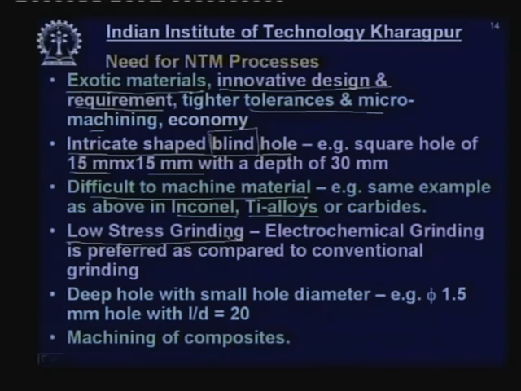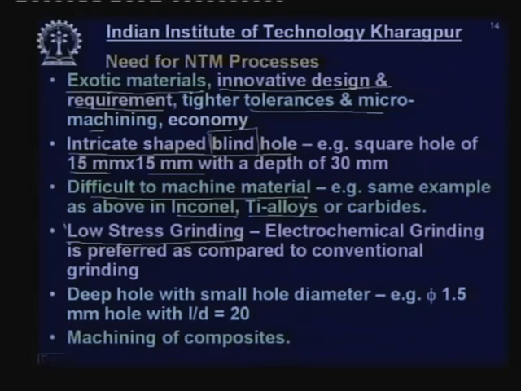Grinding is a finishing process, as we all know, under conventional machining processes. When we grind, there may be induction or introduction of tensile residual stress. So there is a requirement of low stress grinding. In conventional machining, if one has to do low stress grinding, then one has to reduce the productivity, which is not a very effective or efficient way of doing it. But electrochemical grinding can provide an almost stress free surface.